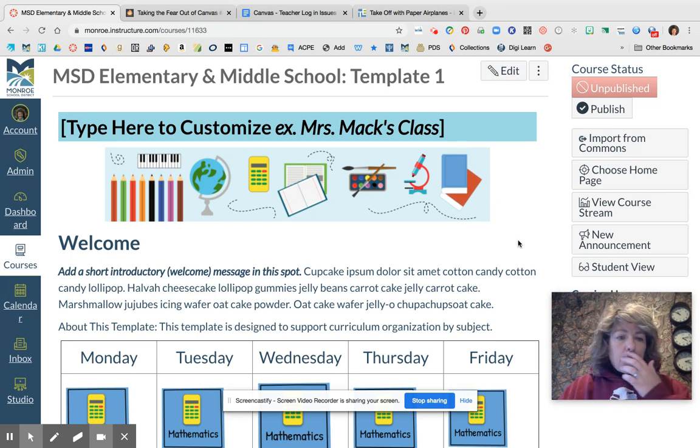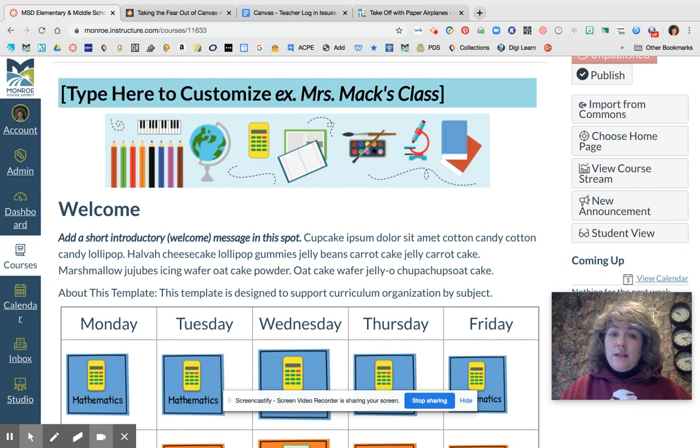So when you get this template, you can organize this. You'll be able to readjust this and make it your own. You can change the banner if you want to have a different picture here, or you can keep it. Niall and I have been working on putting this together, an elementary one as well as a secondary one, so that you can pop in and make some minor adjustments, make it yours, and it's ready to go. So you don't have to spend the time building this, because that's really the overwhelming piece. We want you to be able to spend the time putting the lessons in. More importantly, spend the time being able to work with your students.